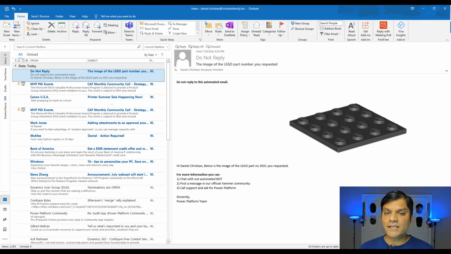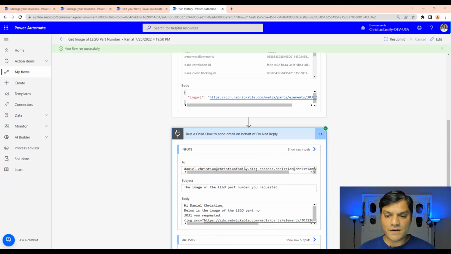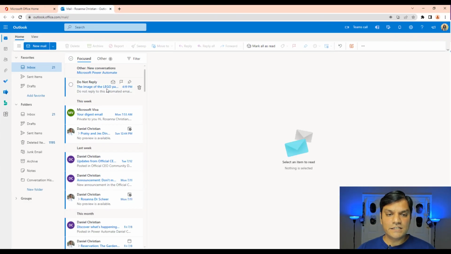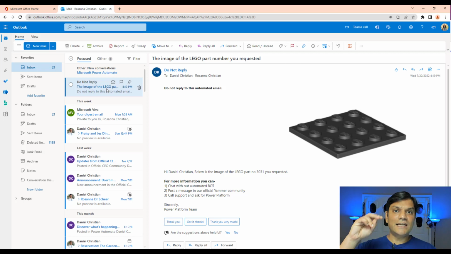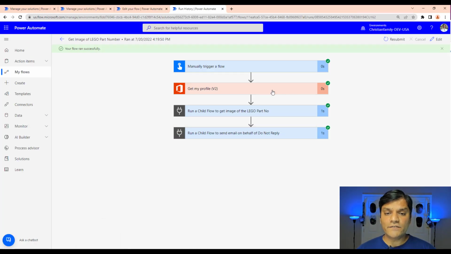That's one user. The second user was also to Rosanna Christian. See right over here, this Rosanna Christian is the one we actually typed in. So if I go and now see over here, she also gets that. So that child flow took care of both of them for them. You were able to send the data to the child flow successfully. And there you can see it works right over here so well. This proves that the flow that we created, this parent one, worked so well because this is the parent one. All it had was 4 simple actions, but there were multiple actions inside the first child, inside the second child. They all triggered off correctly, well, after we troubleshoot them, and they send the information and it works really well.